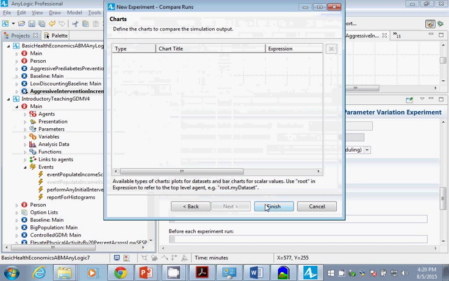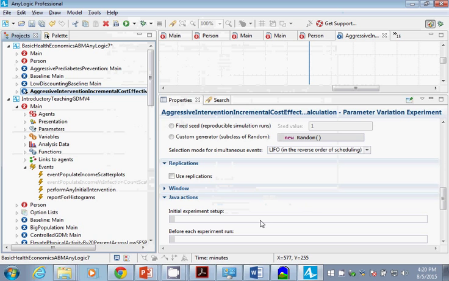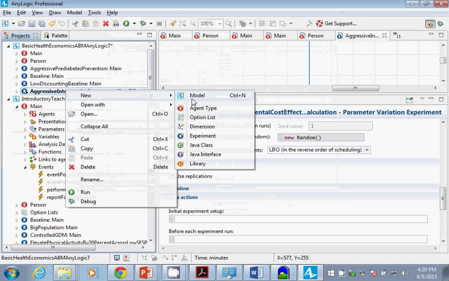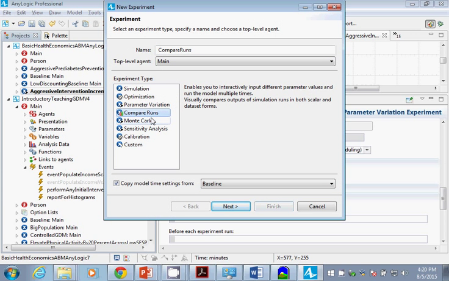Now you can do that with my strategy, which pointedly does not require the professional edition. But it is an option, once you have the professional edition, to add in a new experiment that supports this compare runs. And I would note that once you add it in, you can then use that experiment, and others could run it. It's just that to build it, to add a new experiment, you need professional. To reuse it, you don't need professional. So if you have an existing experiment that uses it, you can make use of that. Creating a new one is limited to professional. Using it is not limited to professional, which is not so restrictive actually.